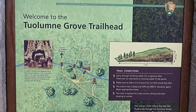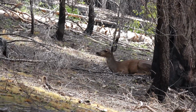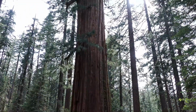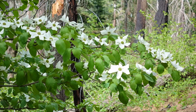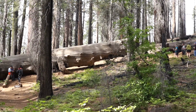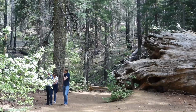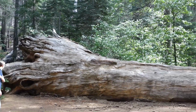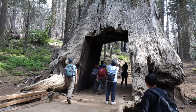Our last stop of the day was for a 2.5-mile hike through to Alumni Grove to see the giant sequoias. They can live for 3,000 years and seem to go on up forever. There were good dogwood displays to enjoy on the way. Sequoias are surprisingly shallow-rooted for such large trees, and people were requested not to walk near the base of the trees for fear of damaging their roots. A much photographed tunnel has been created through a dead tree.